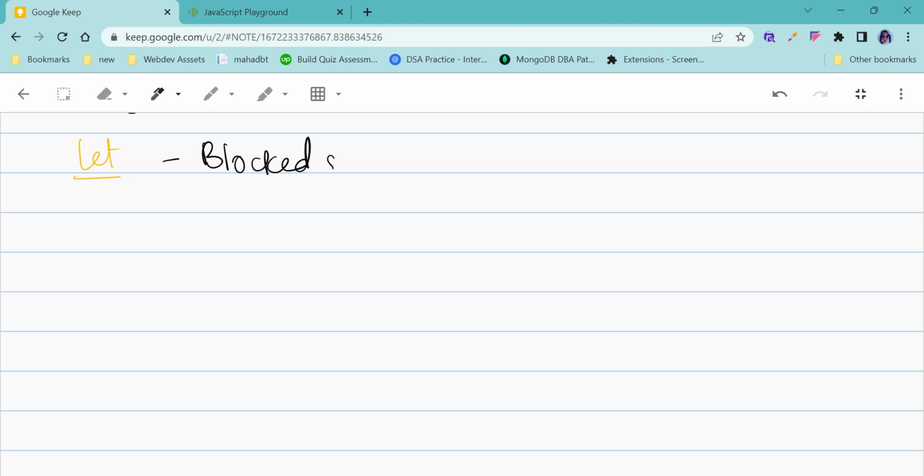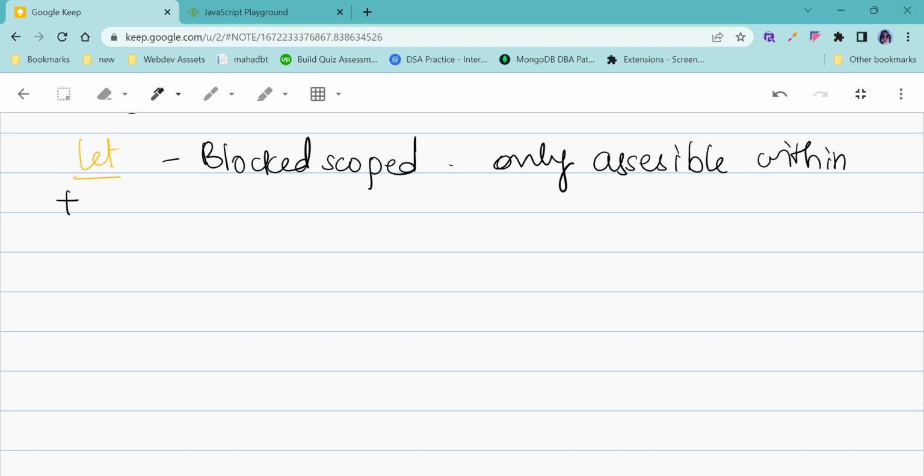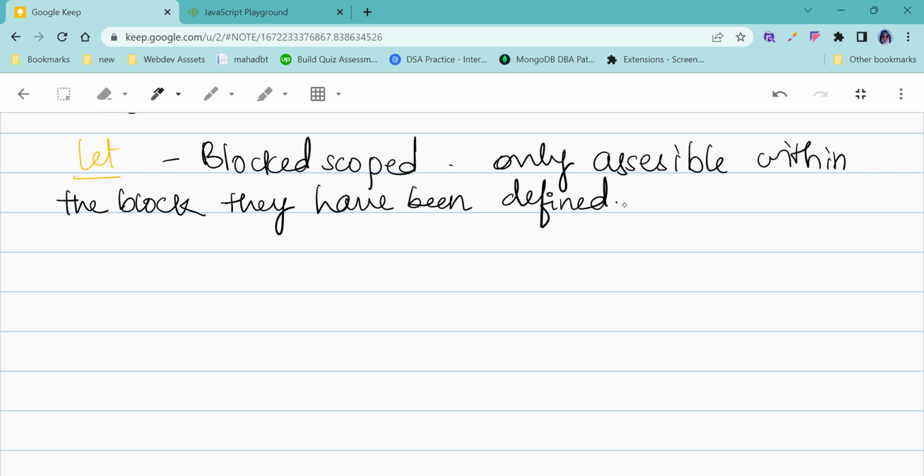Basically, they are only accessible within the block they have been defined, as well as any inner blocks.